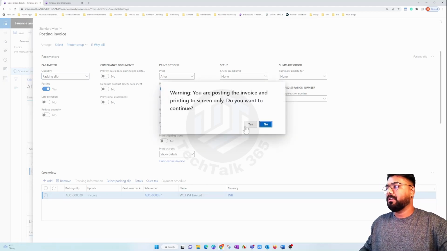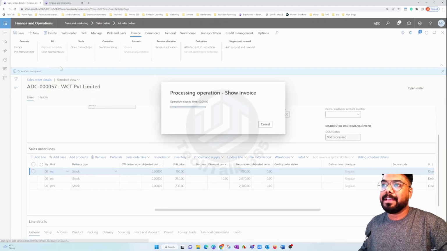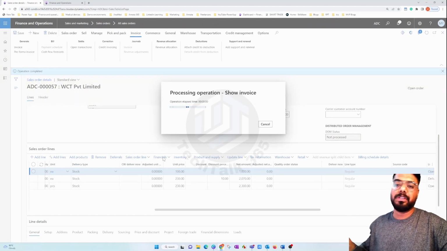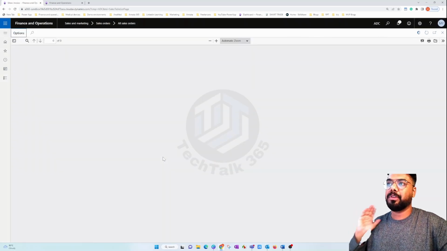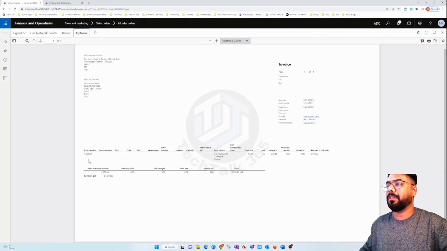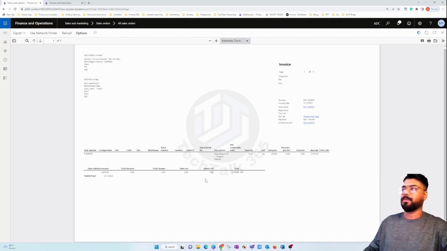The packing slip is selected, so it will only invoice those quantities for which the packing slip is posted. In this case, it is only going to be the 10 quantity of alloy wheel, which is clearly displayed in the invoice report.